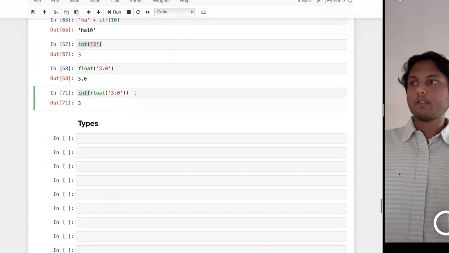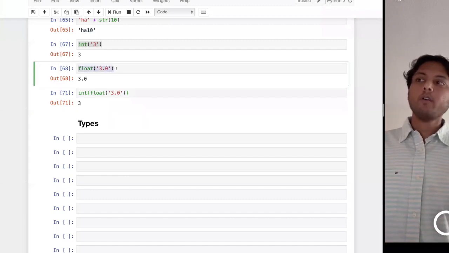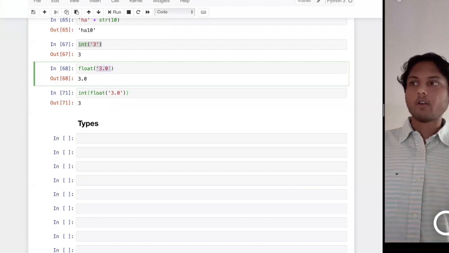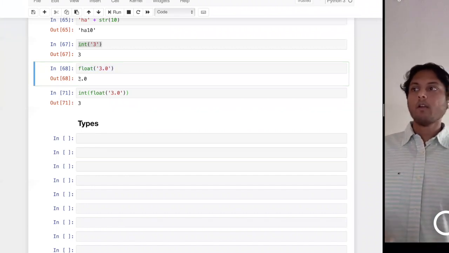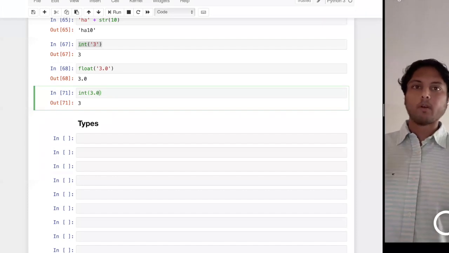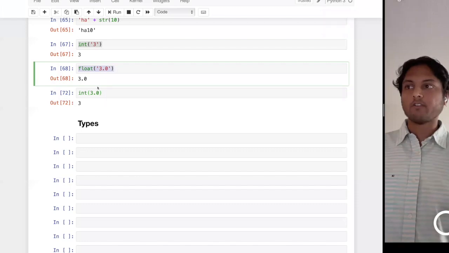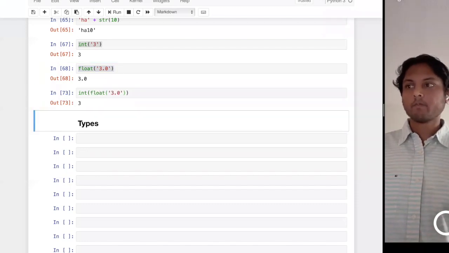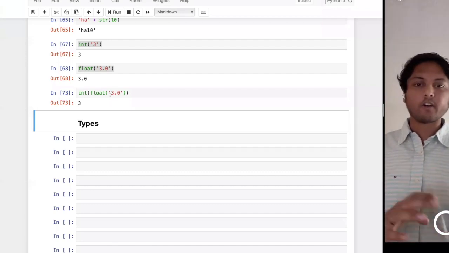Okay, why does this line work? First of all, float of "3.0" works because float is expecting to see a string with a decimal place in it, and this is a string with a decimal place. So it's able to run that properly to get 3.0. And then we know that we can do int of 3.0. We did this up above in the earlier cells. That's just 3. So it's totally fine to pass this in instead of just the number 3.0. You're doing two operations at once, but that's actually okay. So you can definitely chain functions together. That's totally fine.